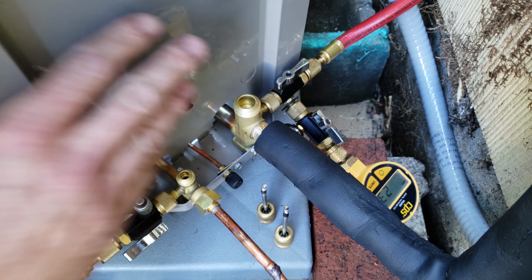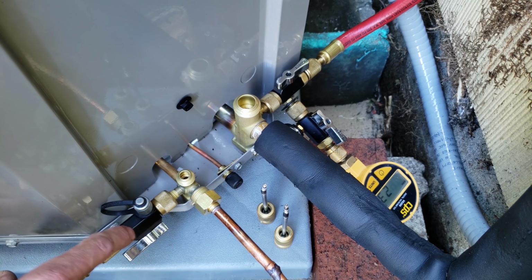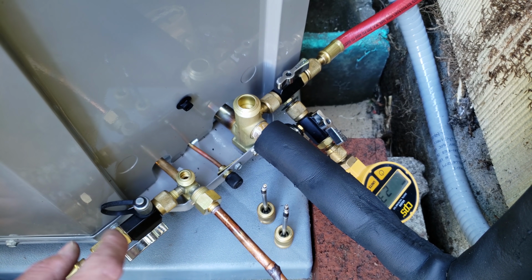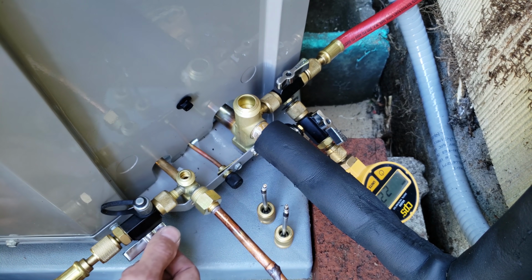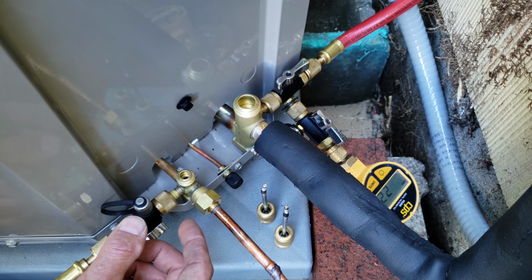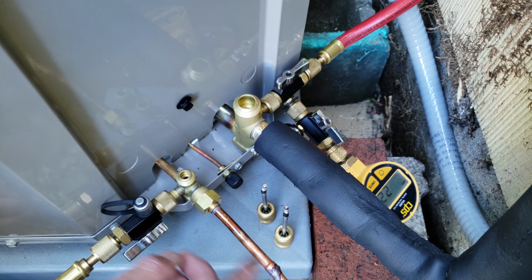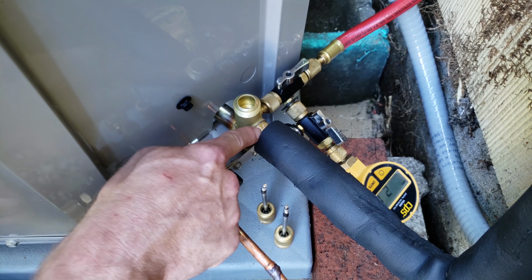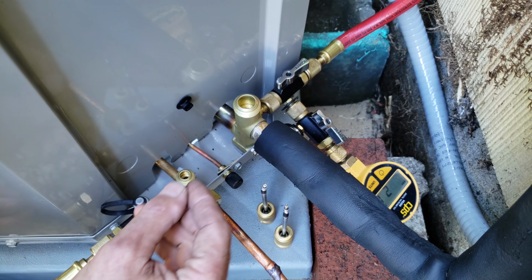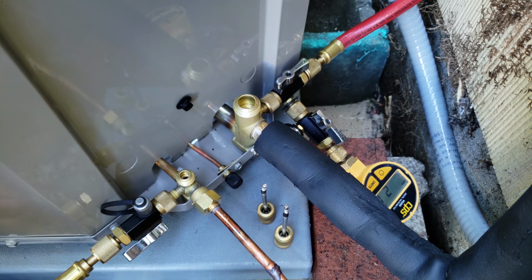Now when we break the vacuum with refrigerant from the bottle, we're going to weigh the refrigerant into the liquid line. The reason for that is we're going to have a very short hose attached to this valve core removal tool. We're going to purge the air out of the hose, have it connected right here, and add it in with this valve. The reason we're doing that and not going through a manifold is because we don't want the refrigerant to expand. You can weigh in a decent amount of refrigerant into a system if you keep it in the liquid line. If you try to put it into the large vapor line, it has room to expand, and once it expands, it applies pressure against the bottle pressure. You're just not going to get much into the system.